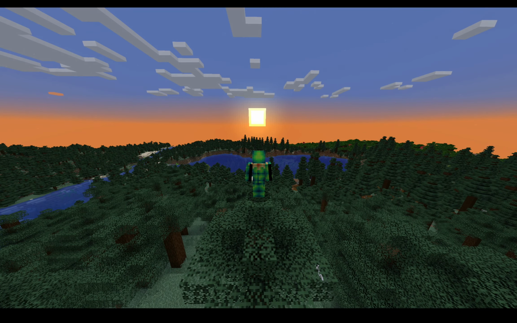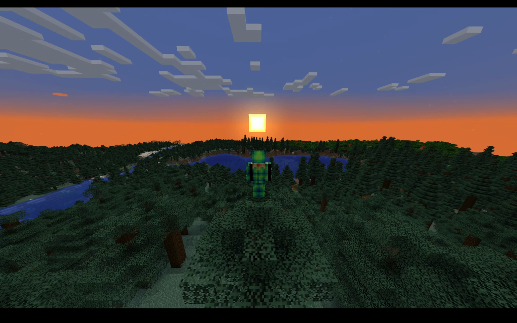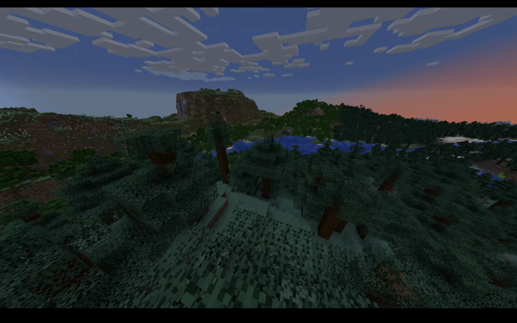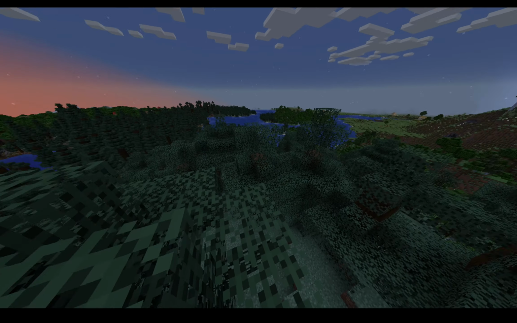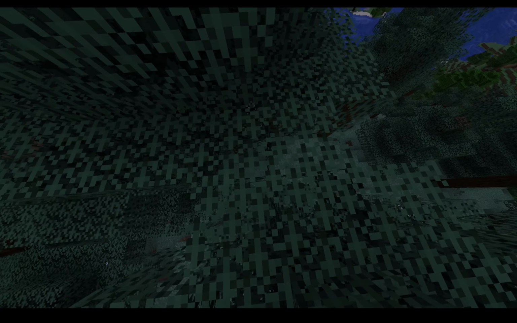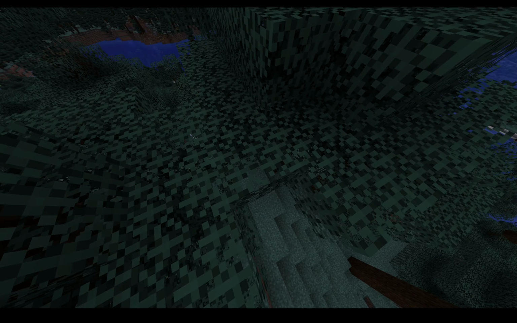So the next one that we're gonna talk about here is graphics. Right now, I just have my graphics set to max. This is vanilla Minecraft, no mods, no nothing. This is maximum graphics on vanilla. My favorite thing about graphics on Java is it's really clear. Look how clear the leaves are. You can just perfectly see through the leaves.